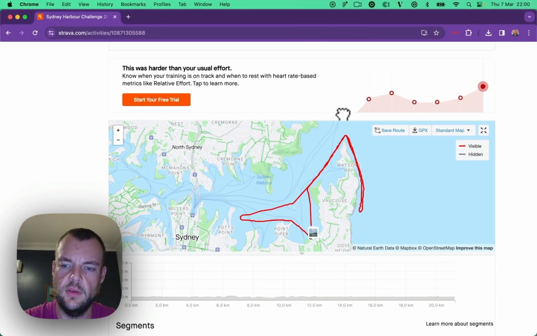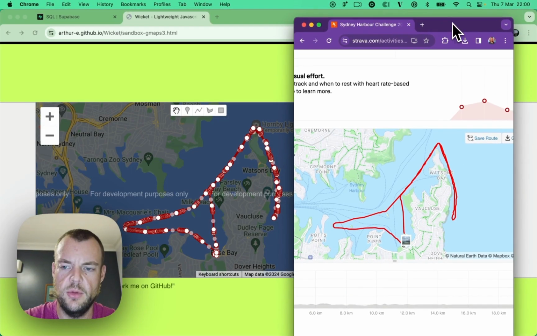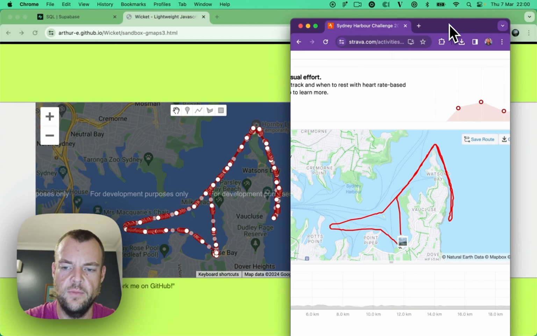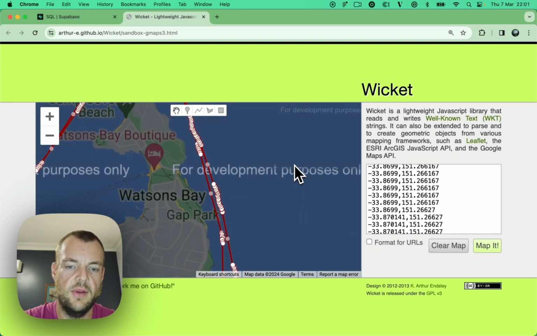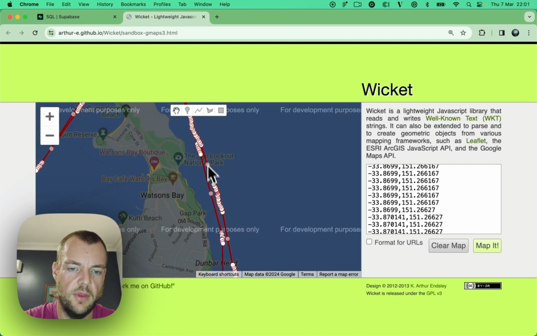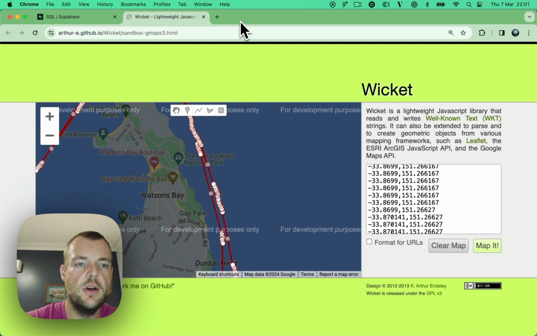Pretty much the same shape. One thing you can notice is that there are parts where we're tracking quite a lot of points, but some parts where we're missing points. I'm not entirely sure if this is the network or Telegram. If anyone has any ideas why some locations might be dropped, let me know.